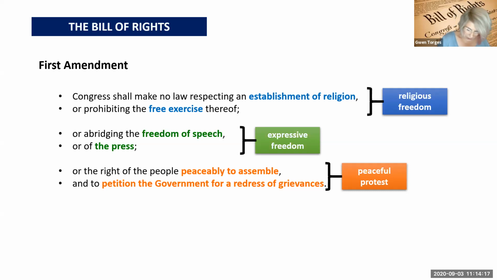Beyond just no official church, another example might be, Congress is perfectly free to declare an official bird, an official flower, an official flag, but Congress could not say the official church of the United States is the Baptist Church or whatever. We also would agree that the Establishment Clause stands for the proposition of some degree of separation between church and state. Where we start to disagree is how much separation.